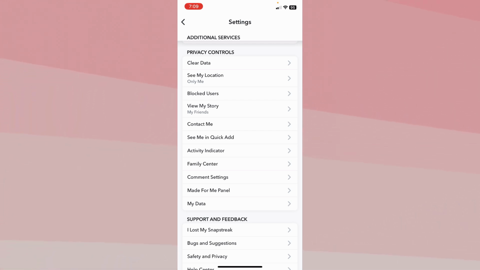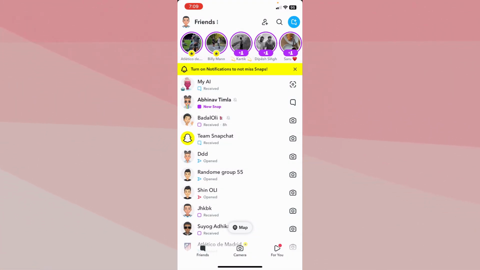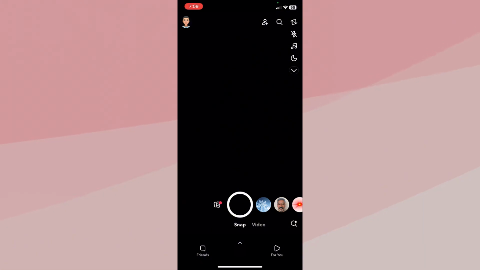If you do that, after a certain number of days, you will get this public profile option. And you also have to upload some Snapchat reels. So make sure to upload some Snapchat reels, and basically if a lot of people view it, Snapchat will put your account into approving state and it'll be approved. So right now, this is the only way you guys can make a public profile in Snapchat.